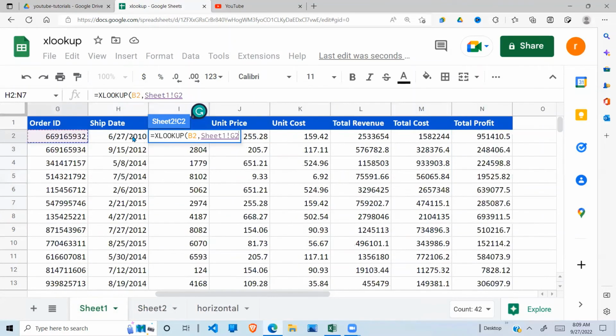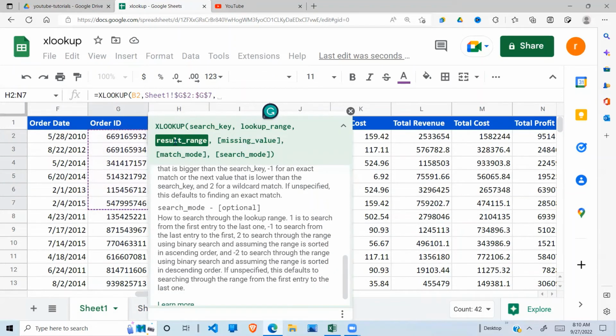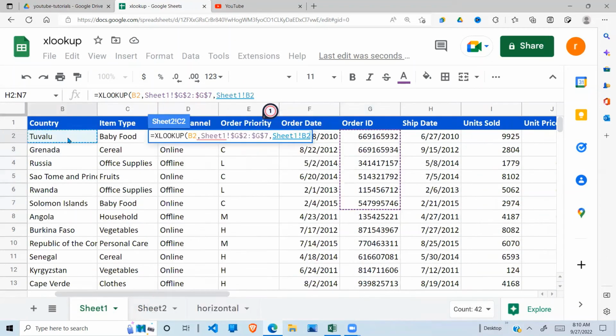Where is my order? My order is right here. I can lock it. Then the next is the result. What result do I want to be returned? I want to return the country and the food type.